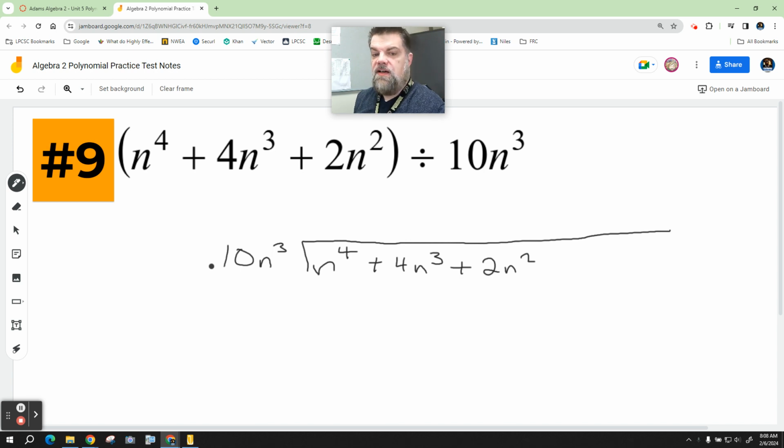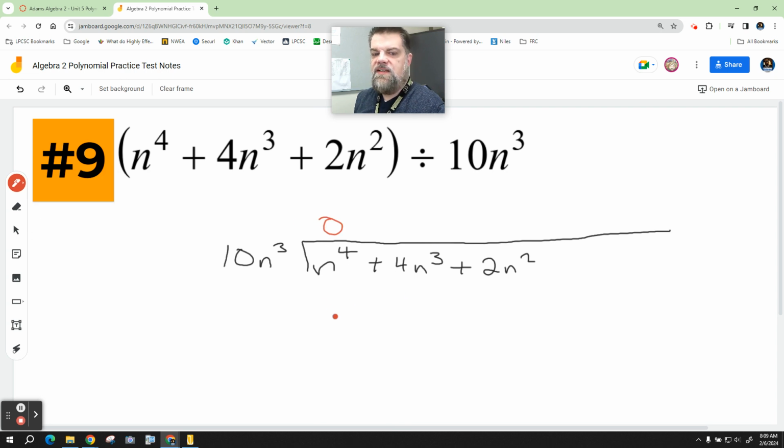Now this is an interesting one because you're going to end up with like a fraction. So how many times does 10 go into 1? 10 goes into 1 0 times, right? Oh, this is a tough one to do. So we could say 1/10 up here, right? 1/10 times n or whatever. I don't know. Let's just do the 0 times and I'll show you. It still works out.